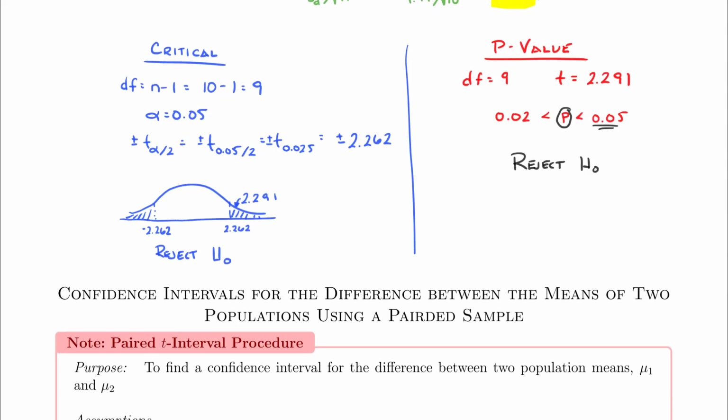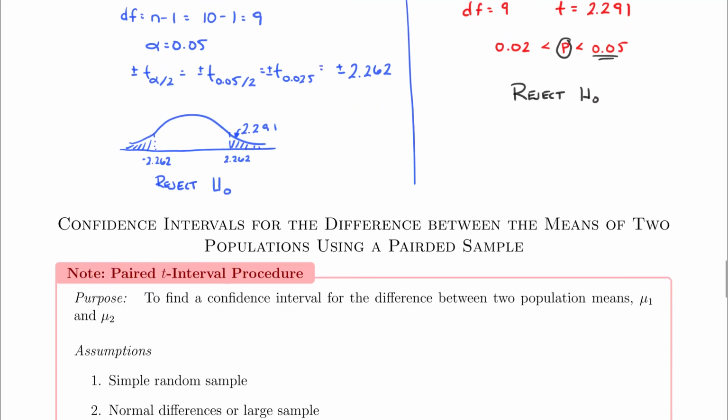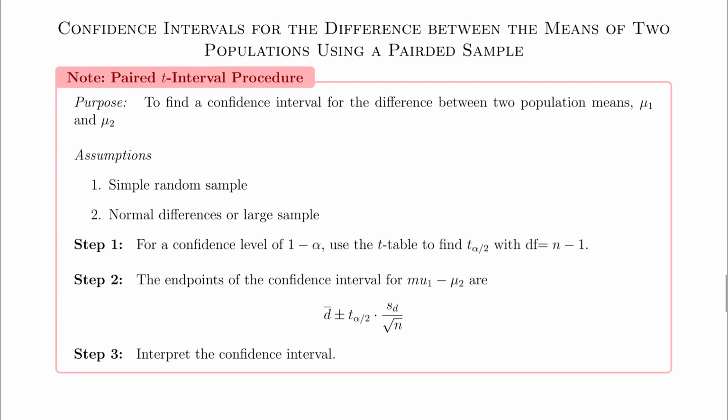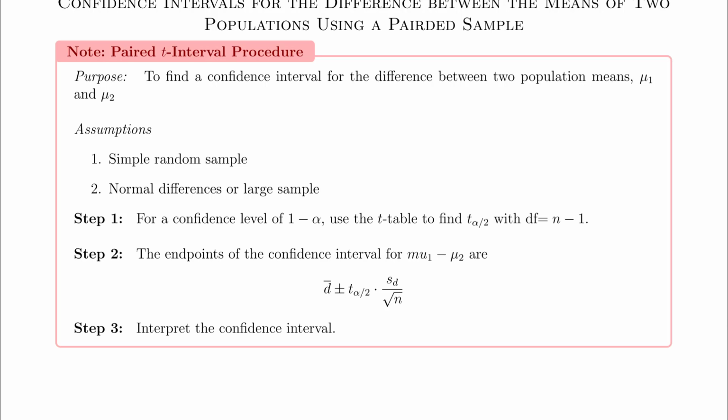And once we know how to do the hypothesis test, we want to come up with the confidence interval so that we can make a claim as to how confident we are in our result. And so the confidence intervals are found: we need to know the T sub alpha over 2, we need to know the degrees of freedom. And then the endpoints of that confidence interval are found by using D bar plus or minus T sub alpha over 2 times the standard deviation of the difference divided by the square root of n.